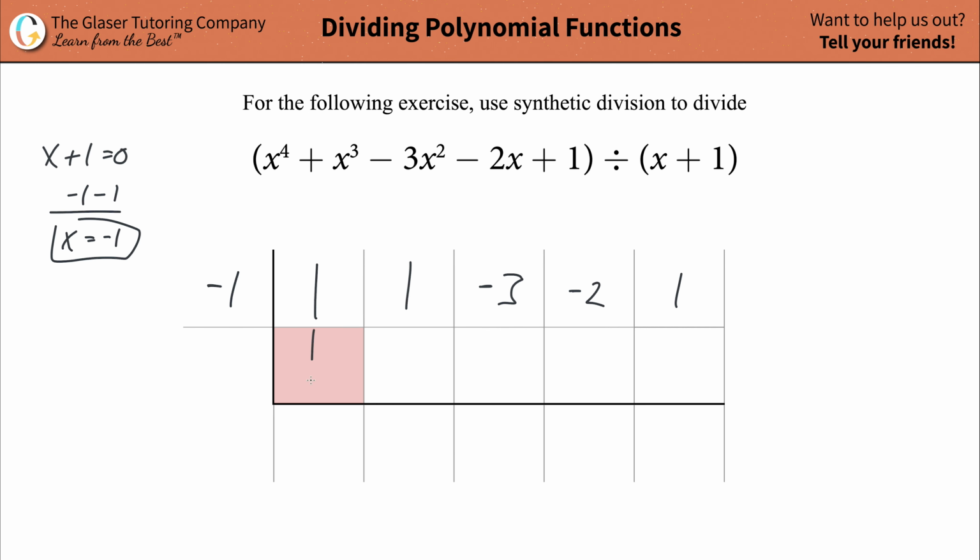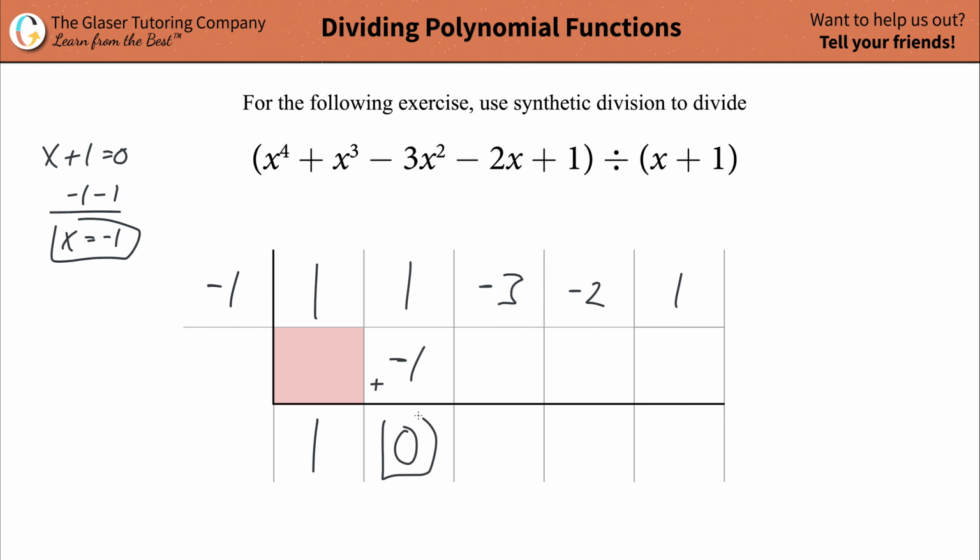Take the first term, drop it all the way down, just rewrite it at the bottom. That's why there's a red box here. You're not going to do anything to that. Then you're going to take this bottom term and multiply it by the term on the outside. So 1 times negative 1 is going to be a negative 1. And that value gets plugged into that adjacent cell. Then simply add these terms together in that column. So 1 minus 1 is going to be a 0.